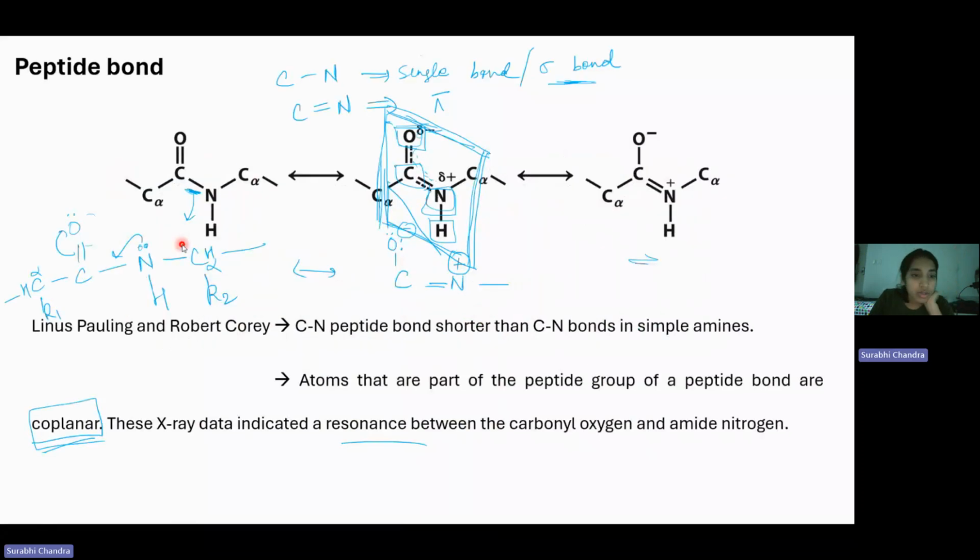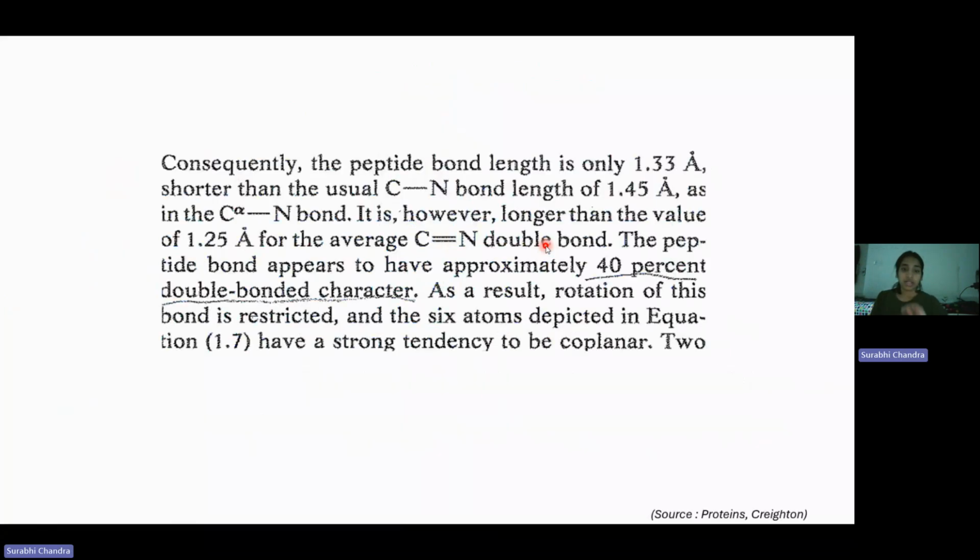So here when we talk about these ones, now this is a sigma bond, this is a sigma bond, all right. Now, so they are able to freely rotate, the atomic moieties attached here are freely able to rotate around this bond, all right. But across this, because of having a partial double bond character, the movement or rotation around this particular bond is restricted, somewhat restricted. So this is what is written over here.